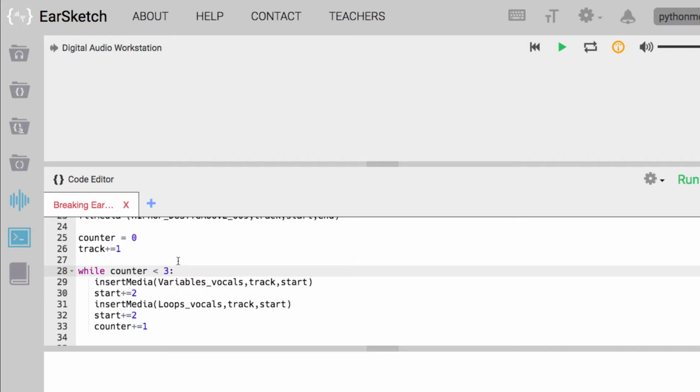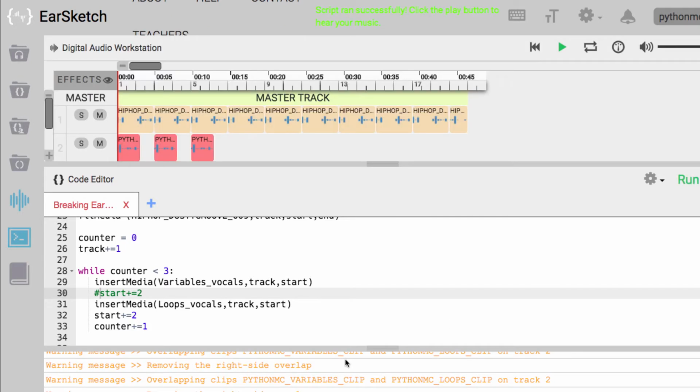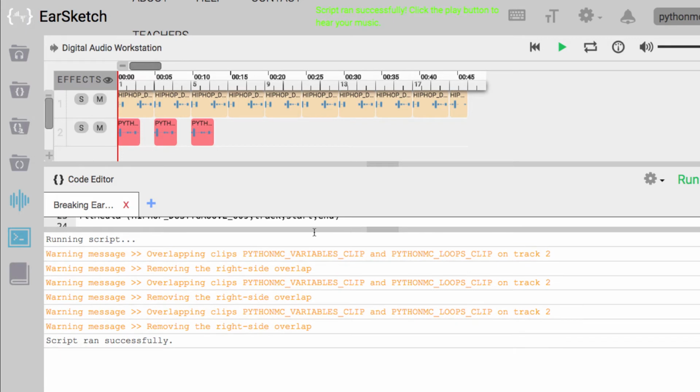So while counter is less than 3, repeat this code. Now, insert media, variables, vocals, track, and start. Start plus equals 2. Okay, so how else could I screw this up? Now, this is going to be really specific to EarSketch. I'm just going to comment this out and see what happens. This is not really an error, it's more of a bug. You can see down here, it gives you this kind of crazy message: warning, overlapping clips, variables clip, and the loops clip.